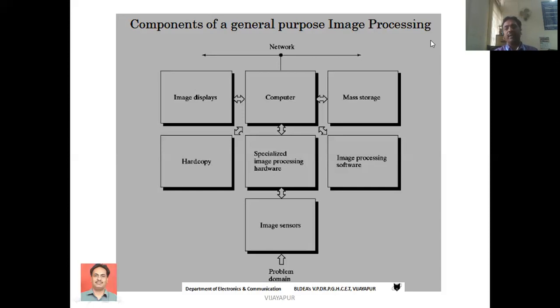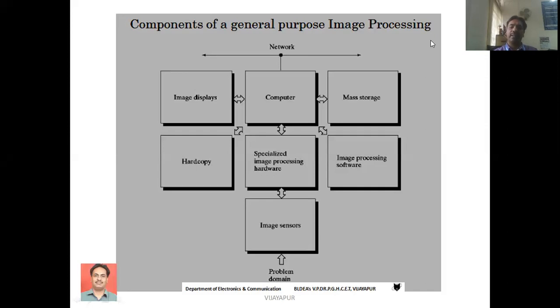It is mainly required while the image is being processed. Then we require online storage for fast accessing of the image. The very good example is cache memory. Next, we may require the storage for frequent usage. The very good example for this is the hard disk. Okay, because once the image is stored on the hard disk, it can be accessed any number of times. Frequently, that image can be used for processing purposes.